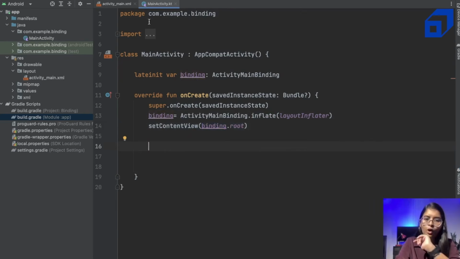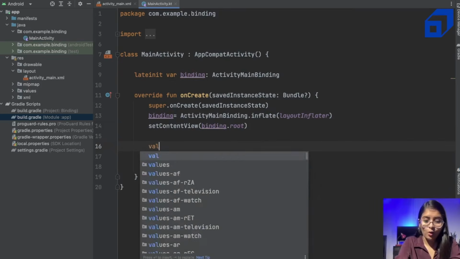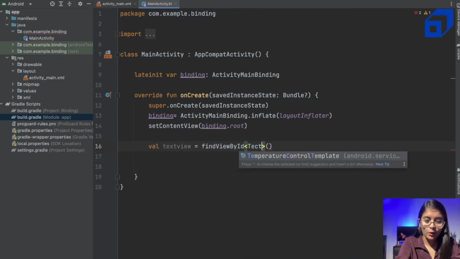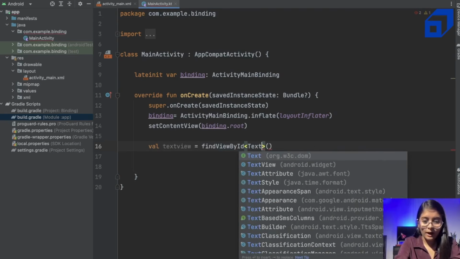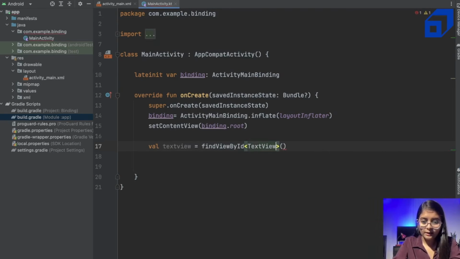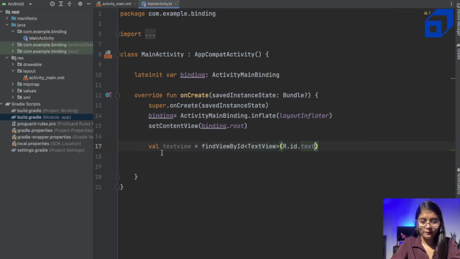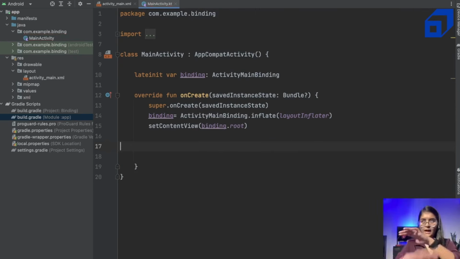After that, you don't have to use the old method, like textView is equal to findViewById, of type TextView, and then write R.id, the old thing. You don't have to do so much. If there are, let's say, hundreds of views in one screen, it's hard to do this, right?